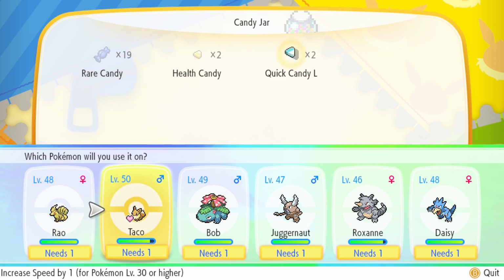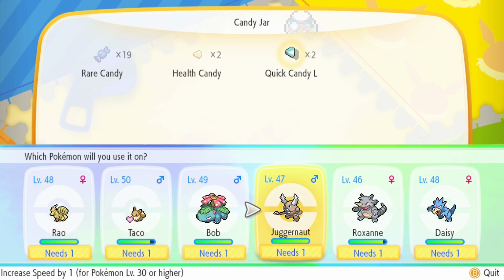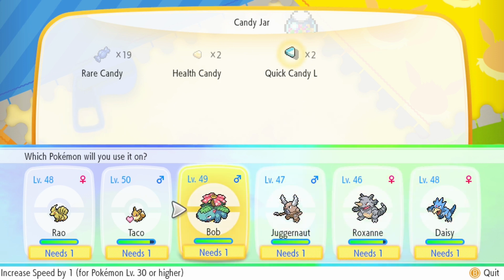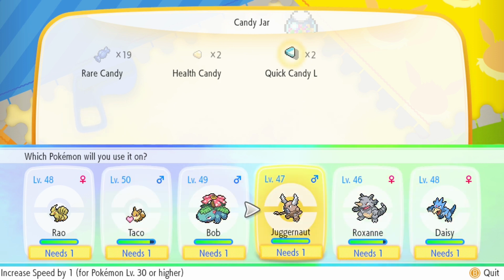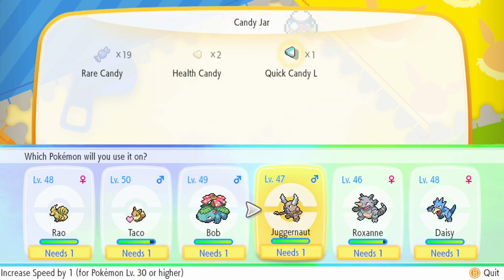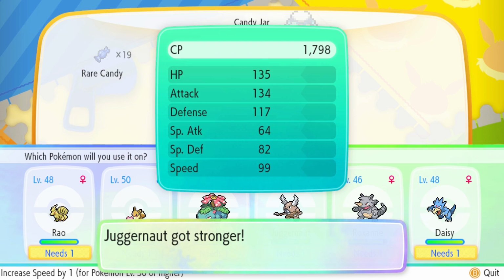That raises speed greatly for Pokemon level 30 or higher. Well, who needs the speed more? I think Pinsir will be a little bit more fast, so we'll give it to Juggernaut. There we go. Oh, and you can also use some more too. Okay, cool. There you go.